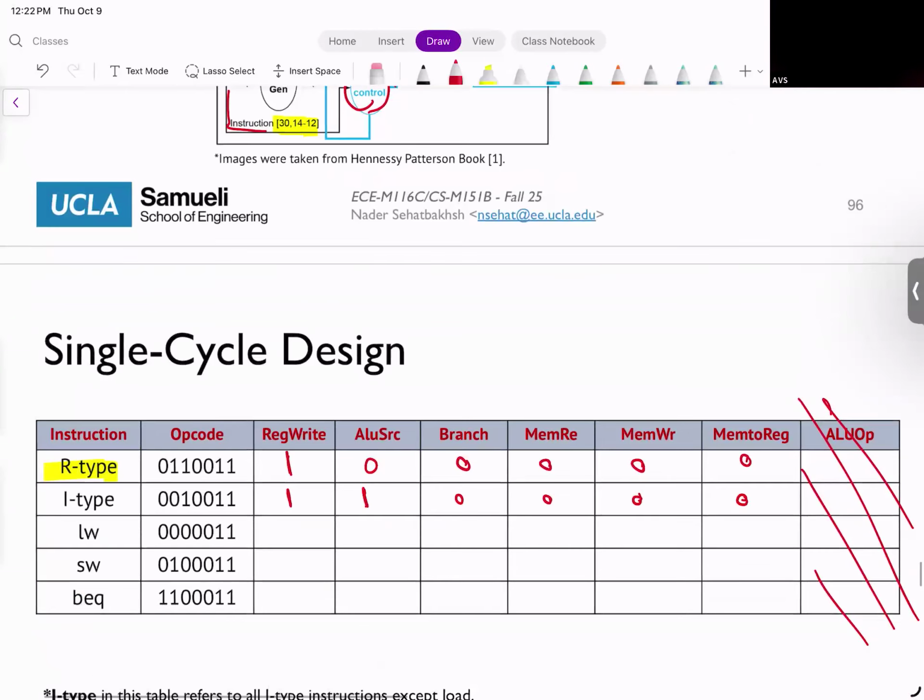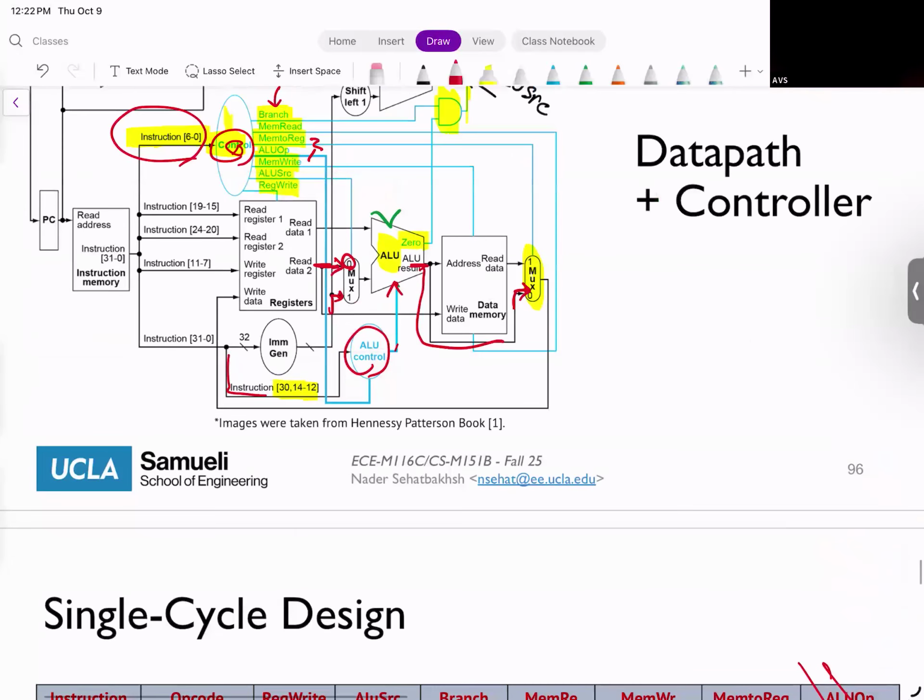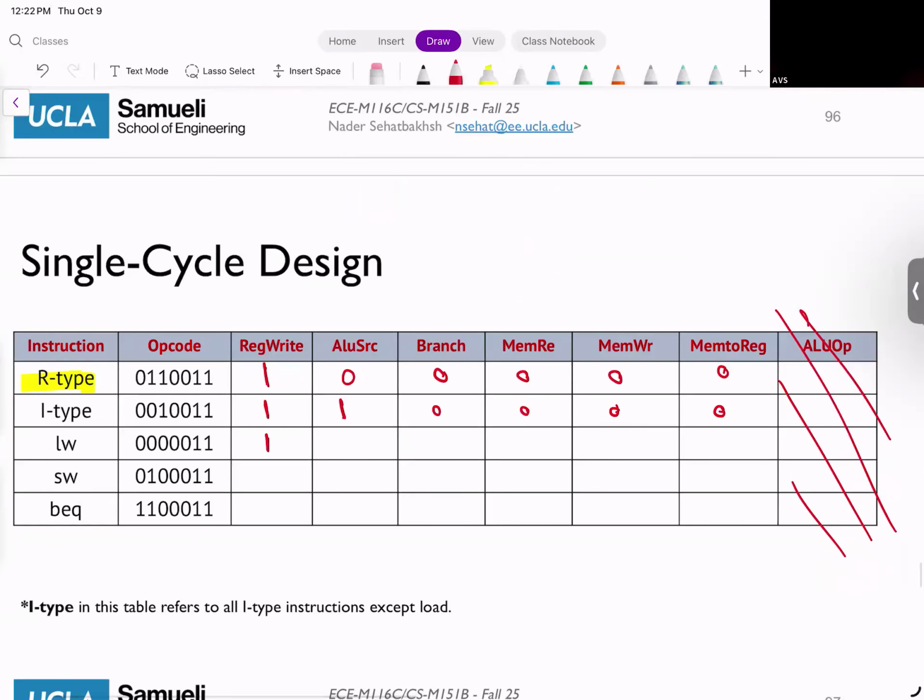What about load word? Should we do register write equal to 1 or 0? 1, right? Because you want to read something off of the memory and write it to your RD. So you still want to write it to the register.